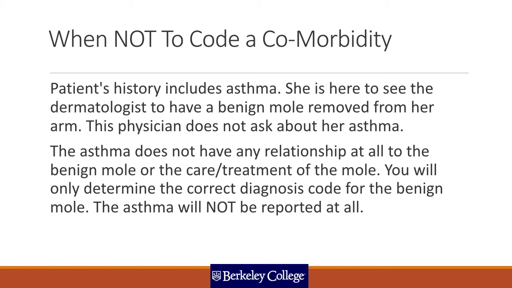Another example of a comorbidity: the patient's history includes asthma. She is here to see the dermatologist to have a benign mole removed from her arm. This physician does not ask about her asthma. The asthma does not have anything to do with, no relationship at all to, the benign mole or the care and treatment of the mole. You will only determine the correct diagnosis code for the benign mole. The asthma is not to be reported at all.